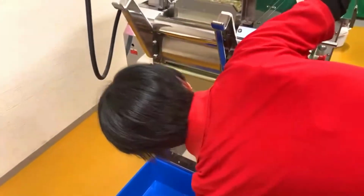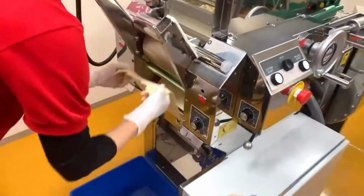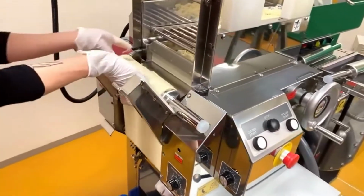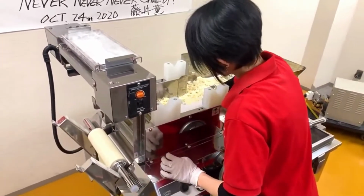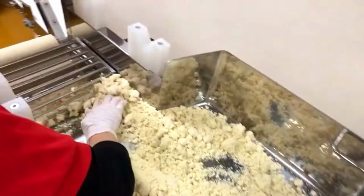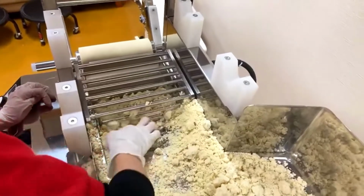So what she's doing now is feeding the dough into the set of rollers, set to a certain roller gap. The current roller gap is 1.5 millimeters. We can control the roller gap depending on the hydration ratio. Basically, the higher the hydration ratio, the bigger the dough size, so we need to set the roller gap wider to accommodate the size of the dough.